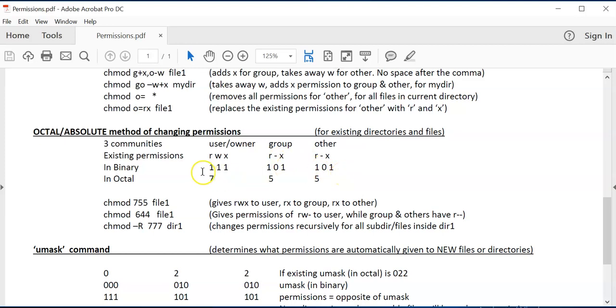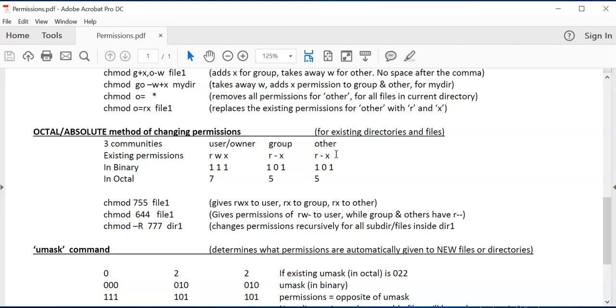If you think back, this is a group of 3 binary digits, right? And what is the relationship with 3 binary digits? It makes 1 octal digit. So if you think back to how we converted them, 111 would translate to a 7. If you forgot how to do that, you can review the video or the notes for numbering systems again. 101 in binary gives you 5 in octal, and 5 in octal. So what we're really saying is that if we give a permission of 755 as the octal number, then we really want these permissions to come into play.